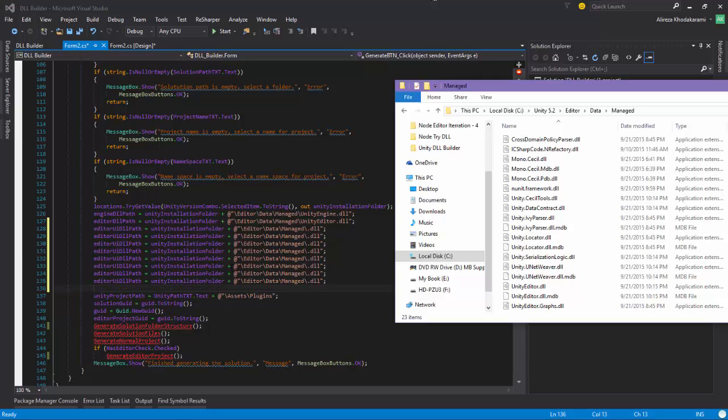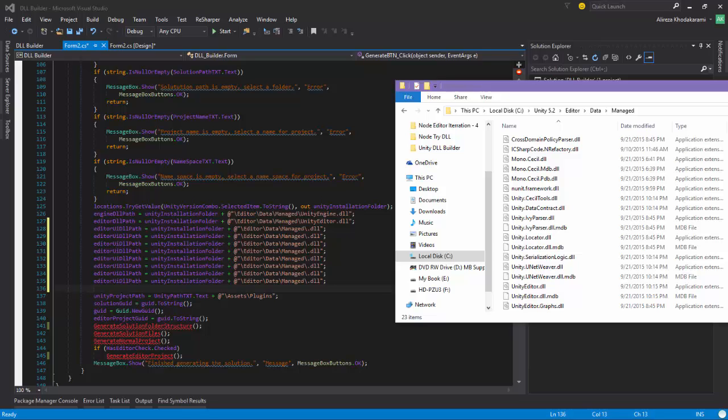And well, I'm looking for the Unity editor DLL, and this is editor UI DLL. So I'm just checking my templates to find the names that we are going for.